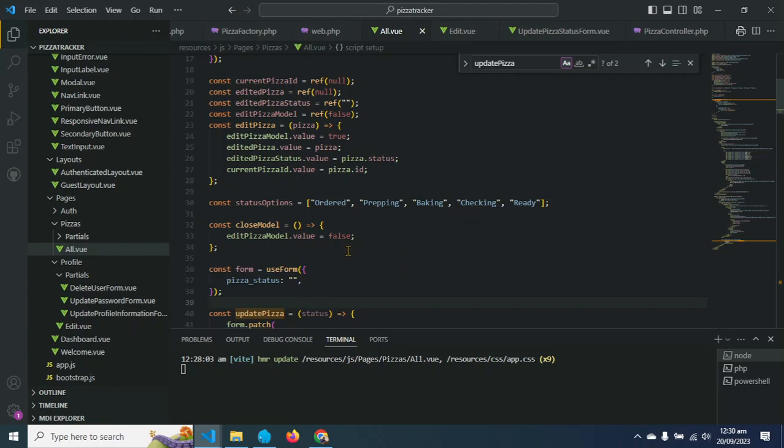Okay, so before going to that part, let's define a controller for showing that page. So let's write artisan make controller, and its name will be public pizza controller.